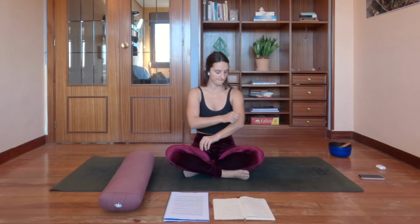Okay, now we're going to do the large intestines meridian. Starting with the index finger, give your index finger a nice little massage. And then this time we're going to tap along the top of your arm. So coming over the wrist, up the arm, coming up the elbow. We're going to visit behind the shoulder, going back up towards the front.